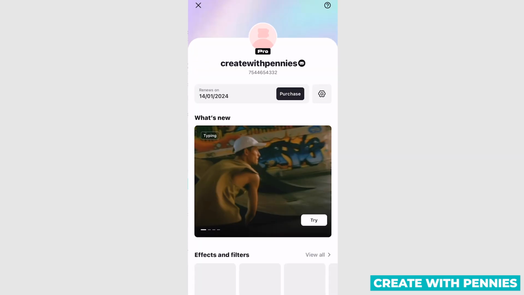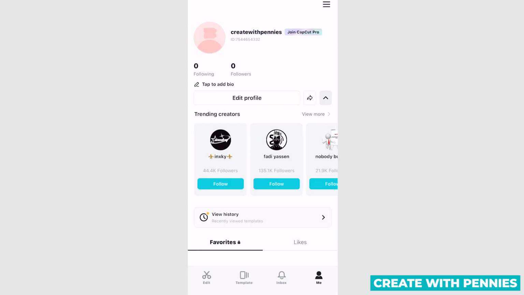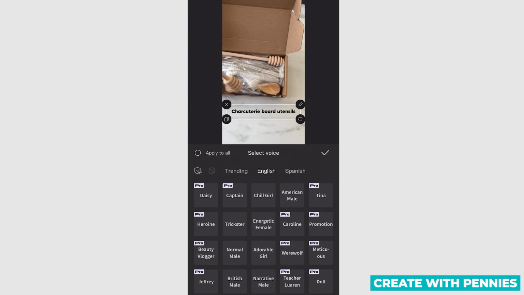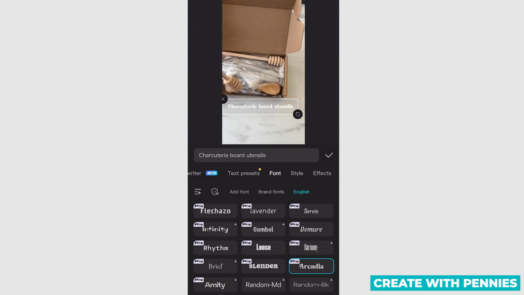So signing up was really easy, making the decision for pro was really easy, and the cool thing about CapCut is that everything is easy. It's actually really intuitive to use, and if you've ever used social media apps natively, then you probably already know how to use most of CapCut's features. But if you don't know how to use CapCut and that's why you're here, no worries. It's going to be really easy because I'm going to show you how to use CapCut to make a video quickly and easily.